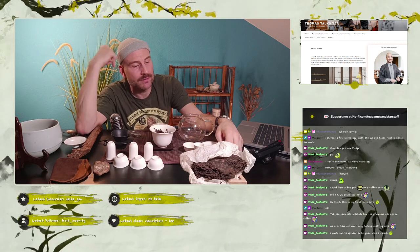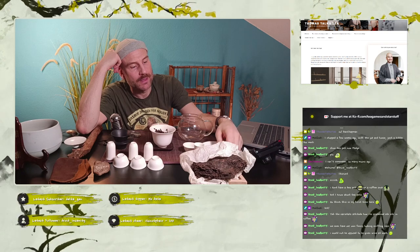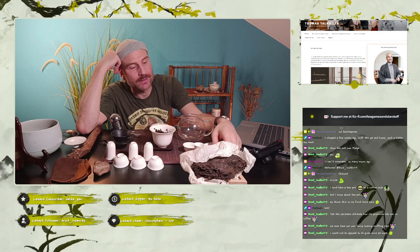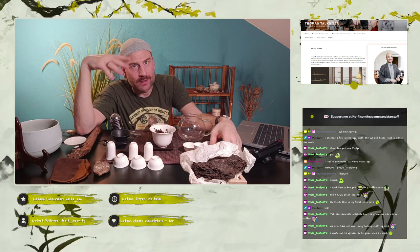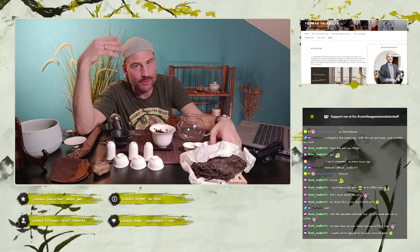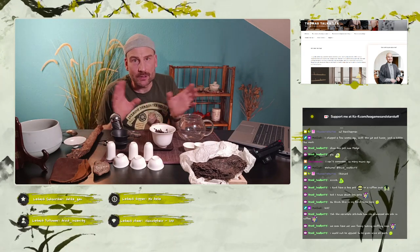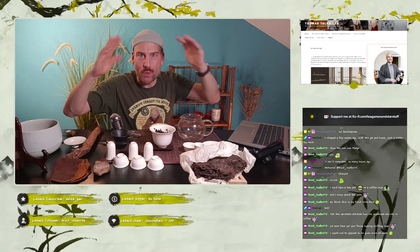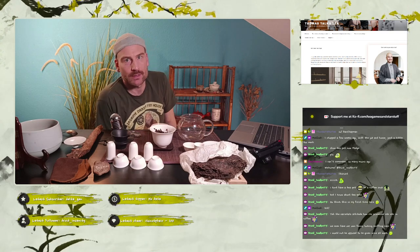I mean, the caffeine, obviously, same as with coffee, it makes you feel awake, and then in tea we also have the theanine, which is an amino acid that is rumored to have certain effects on the brain. There are certain studies that suggest it increases the output of alpha waves in the brain, so it's associated with states of calm. In combination with the caffeine, that leads to this paradoxical effect of feeling awake but highly focused and calm at the same time, which is one of the main reasons why I love tea so much.